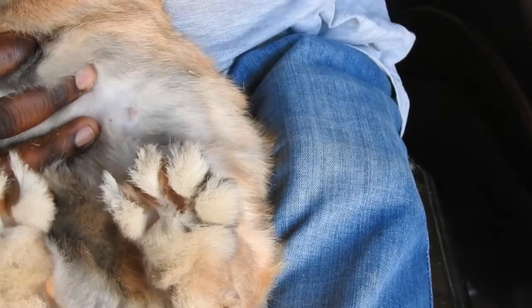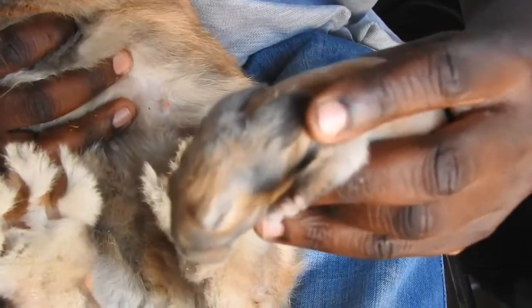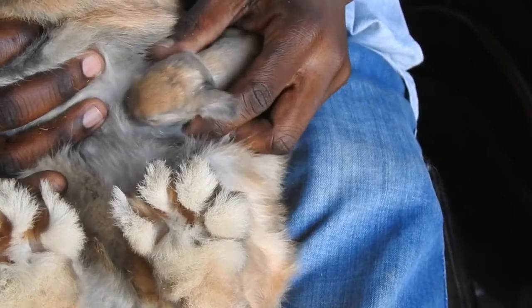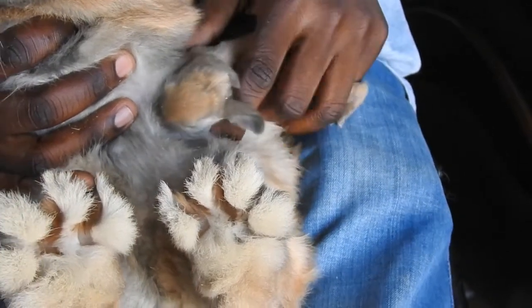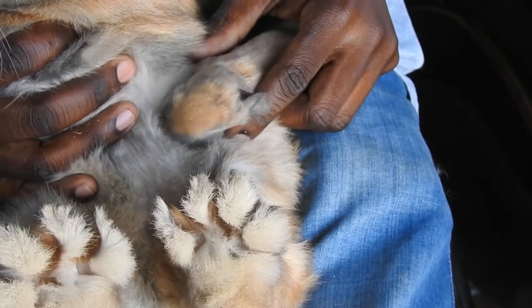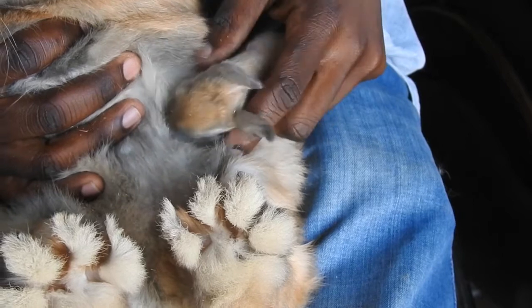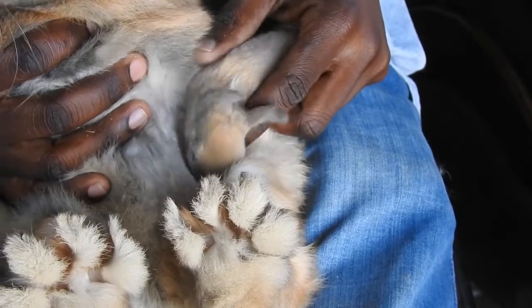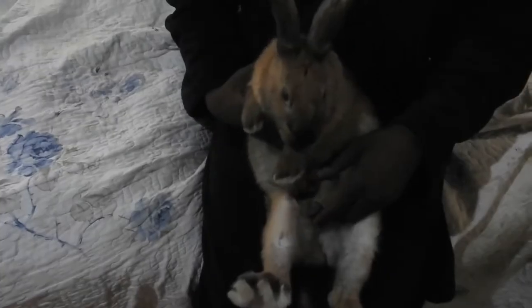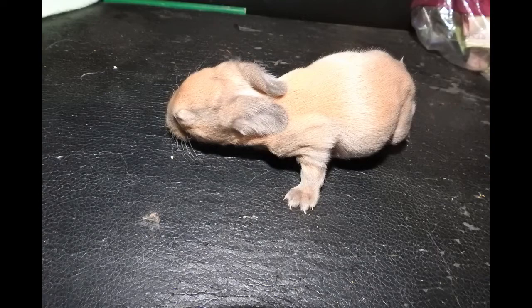With that same left hand, I gently pick up the baby rabbit and put its head to one of the nipples. Immediately, the kid will start suckling. If the rabbit is very hungry, it often makes a huge sound while suckling, and it will suckle aggressively. Normally, the baby rabbit will feed for less than 5 minutes before the mother attempts to drift away, a sign that she feels her baby is now full.